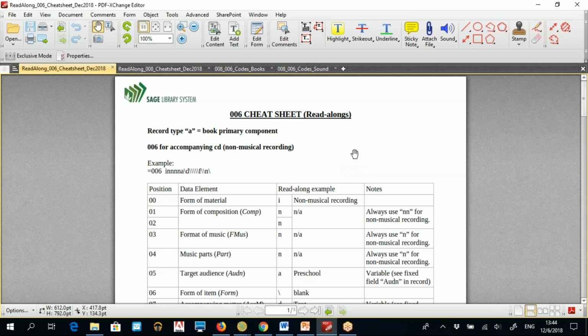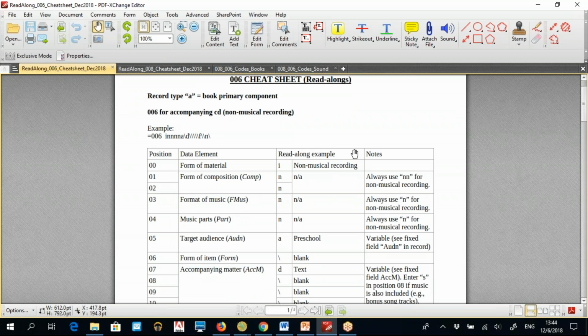And just to pull up this screen again, to highlight the fact that, for instance, with this first sheet, obviously the 006 is describing the accompanying CD, which is a non-musical recording. So position 00 is always going to be an I. And if it's an I for a non-musical sound recording, then it'll always be followed by 4 N's, right?